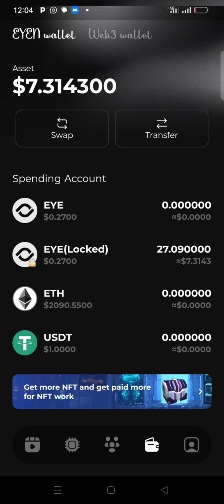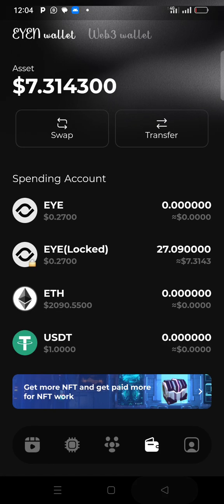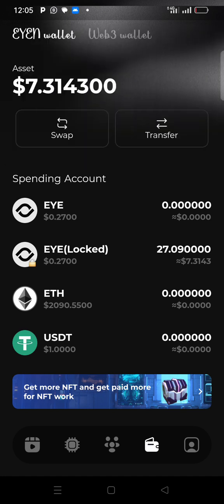So this is where you'll get your accumulations. After tapping on claim, you will get your 27 EYEN, which is about $7 plus. You can see it, $7 plus.